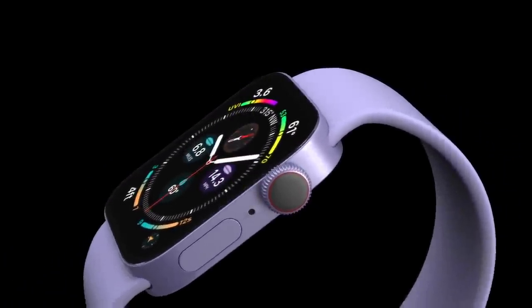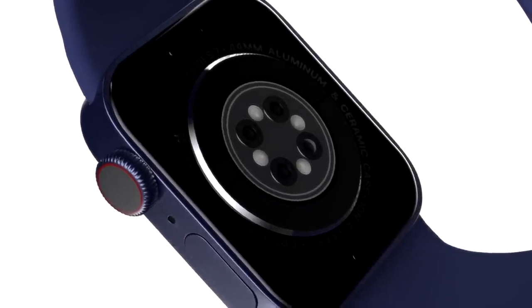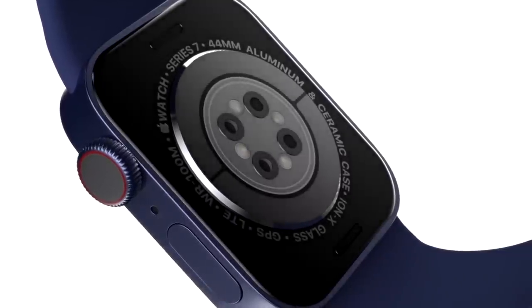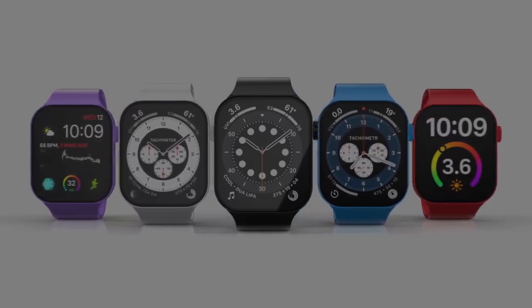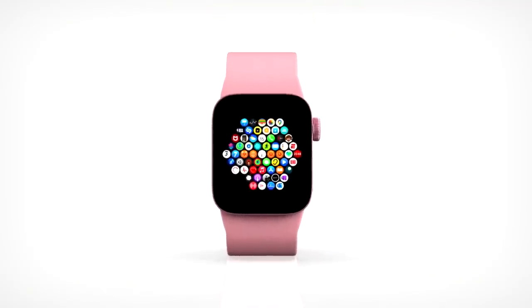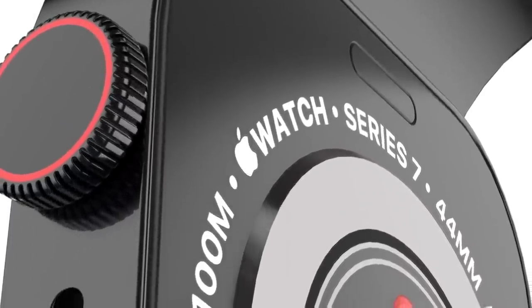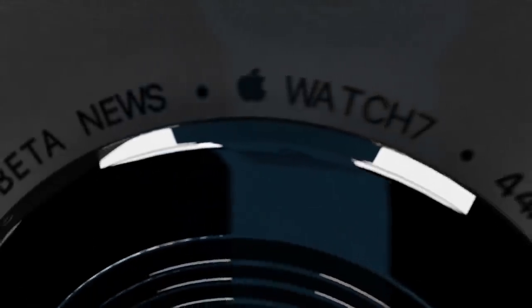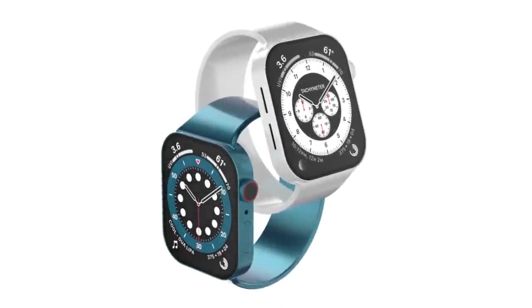The Series 7 is looking to get some great new features and a brand new design. In these videos I give you the latest details of specific leaks and reports, then details of the planned release date, and a summary of the models being released with all their features. After that I'll reveal my wish list for the next Apple Watch — put in the comments below what features you'd like to see. So let's jump in with that report about the blood glucose monitor.